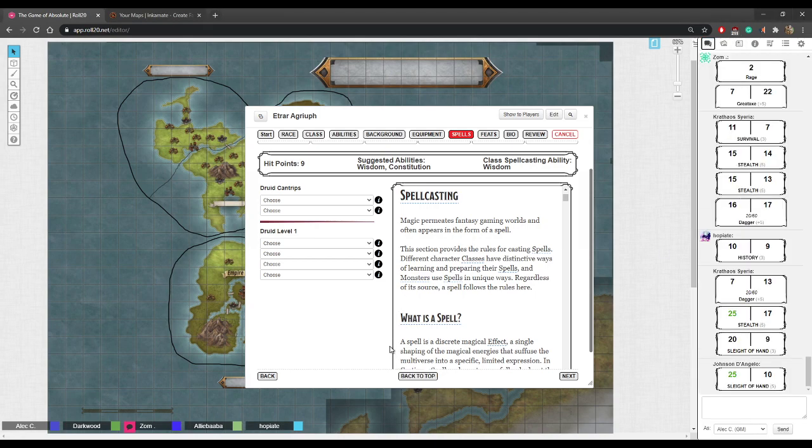Yes, they are. A nat 20 on sleight of hand. What's a CR 1/4?